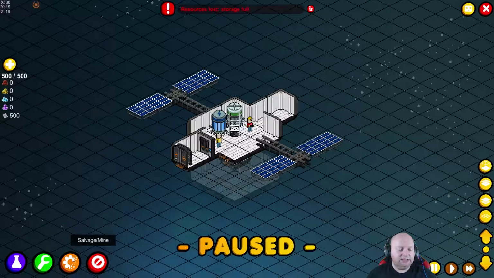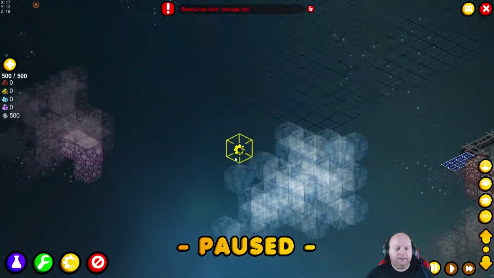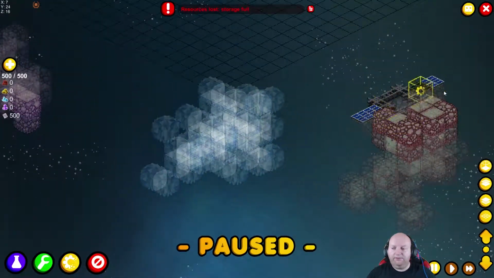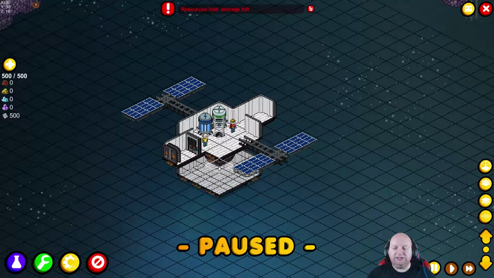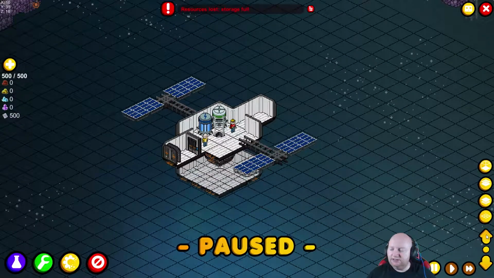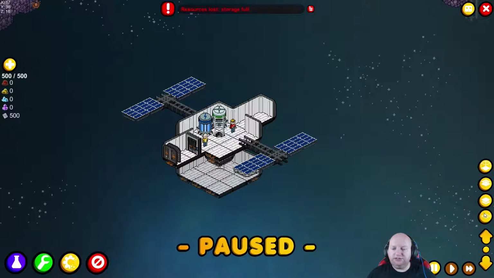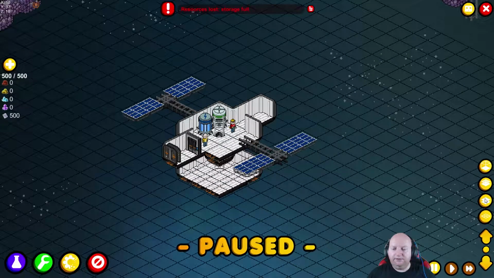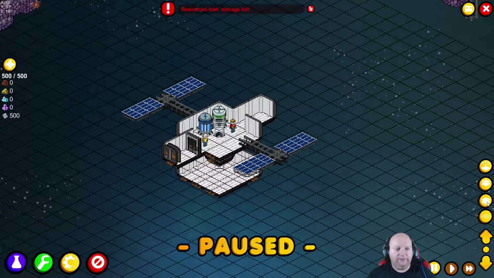There's salvage and mine, which basically deconstruct the item, the piece of station, or one of these pieces out here. And you get cancel, which is obviously cancel your job. Over here, you get your speed settings, different levels, so you can go up and down. And you've got layers, show the grid, not show the grid. Not sure what that one does. Oh, whether to show the bottom as full or partial.